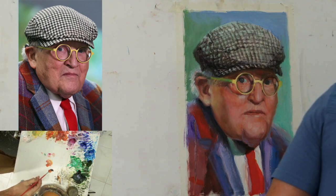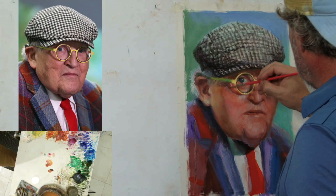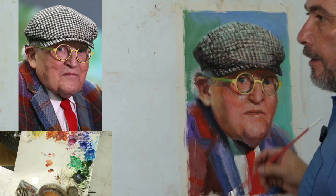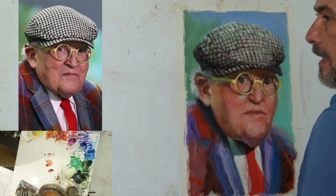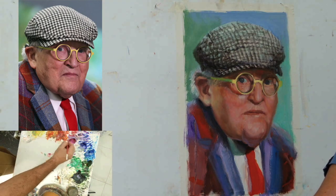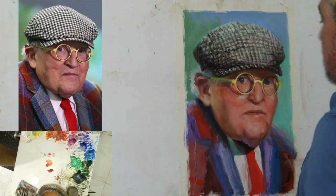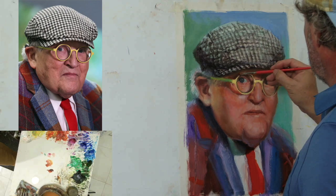But of course, if you do the portrait of someone famous and your friends or whoever come to your studio, look at the painting and don't recognize that famous person, it can be a harsh feeling. It can be something difficult to accept. But it's the truth, sometimes we do things and they're not accurate.